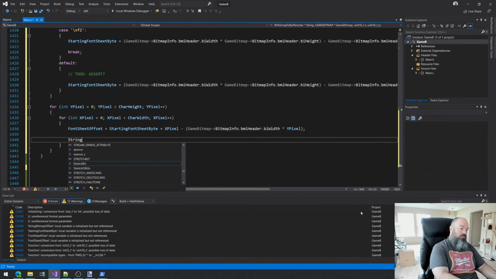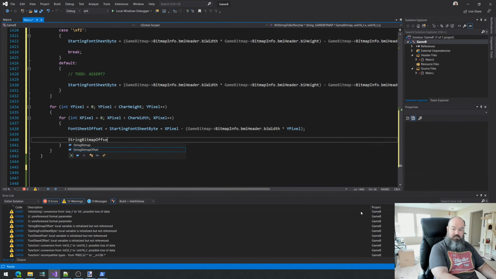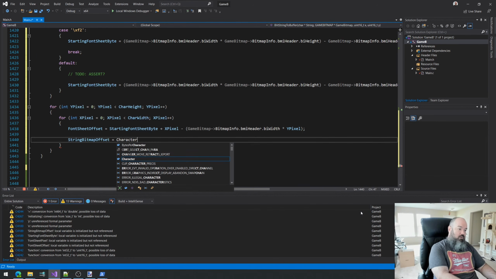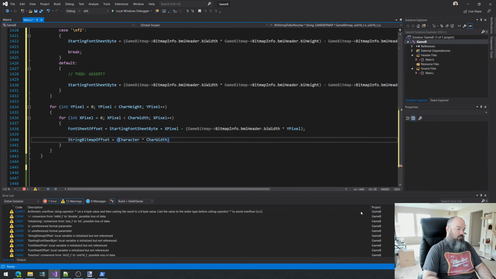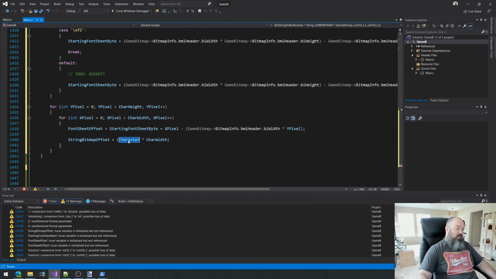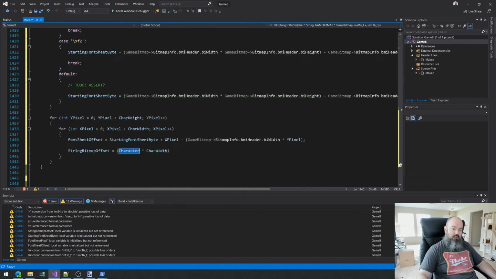Okay, string bitmap offset equals, this is the index of our for loop way up here.